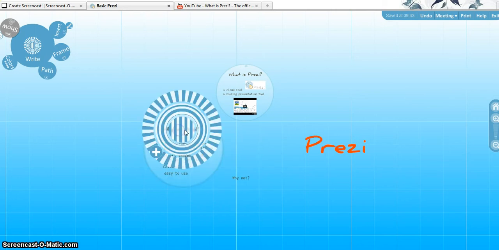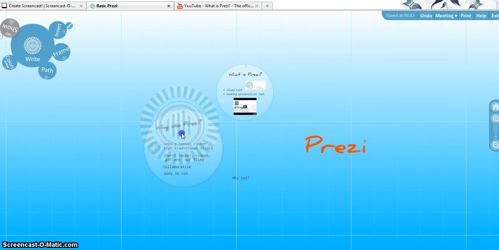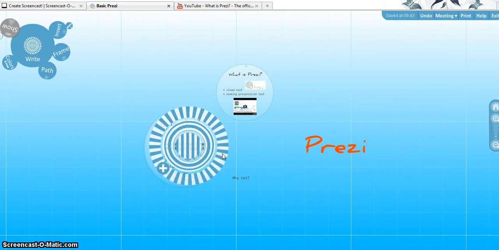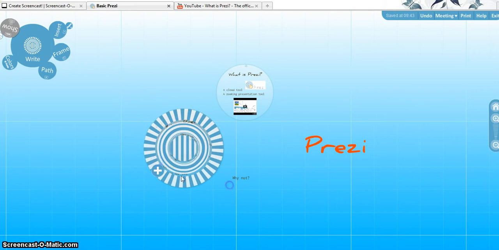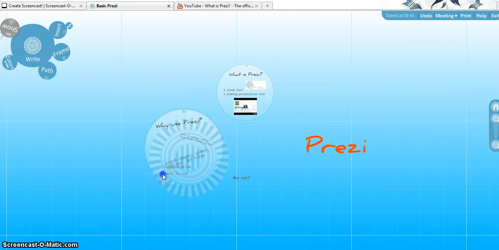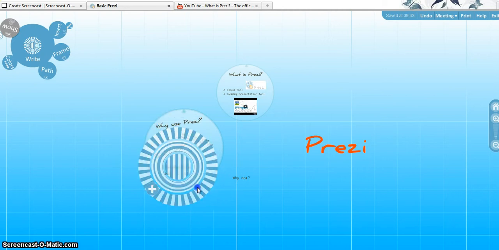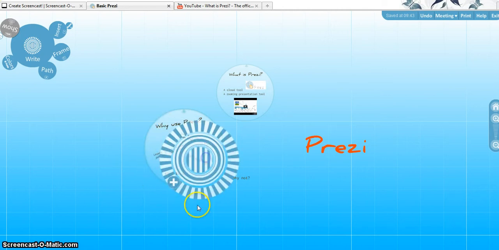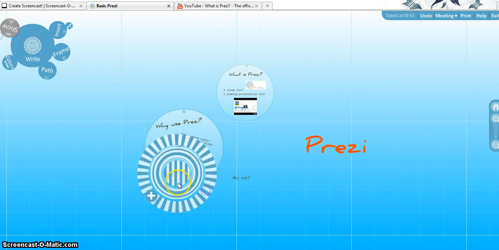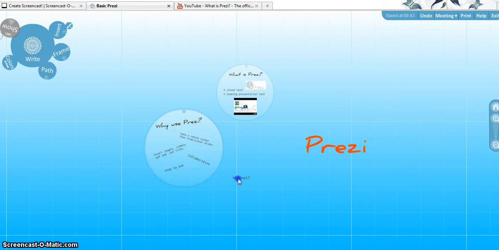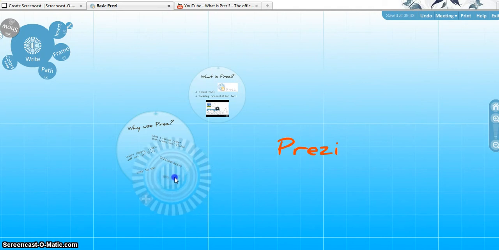What I'm going to do with the text on this one is make it a little bigger and change the angle. Change the angle, make this one smaller. Change the angle, make it smaller. And the same for these, just to make things a little bit more interesting. And this obviously is totally up to the creator of the Prezi.